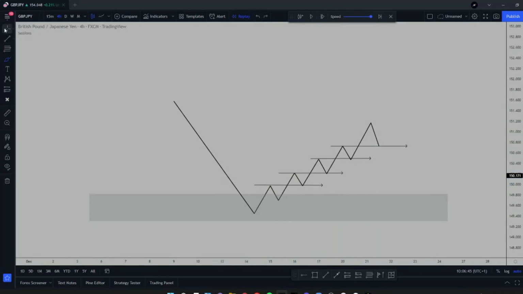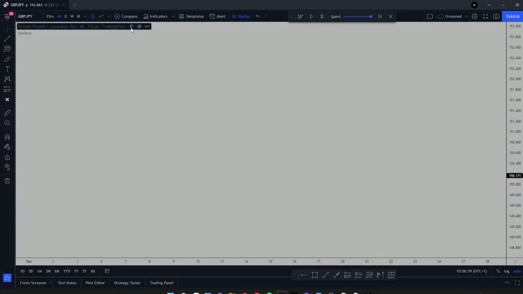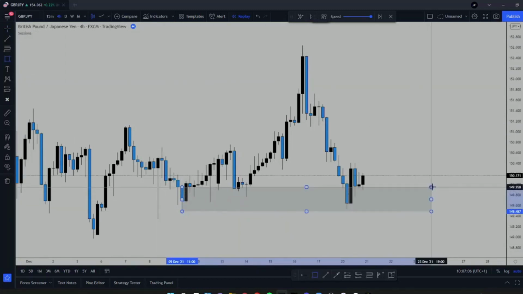So what are we going to do? We are going to delete all these drawings, and we are actually going to go on a live chart so you can see how the market usually moves in real life, not just by drawing. So here we have a nice demand zone. Over here you can see that price already reacted a little bit to the zone, so there's a good chance that this zone will play out.